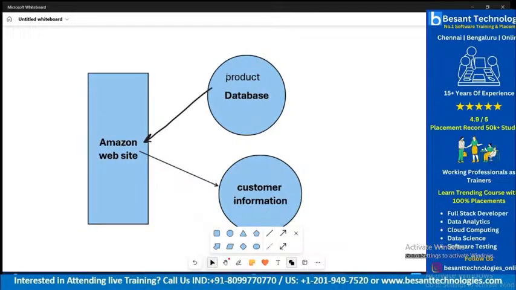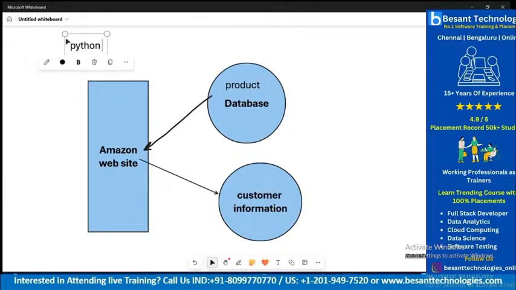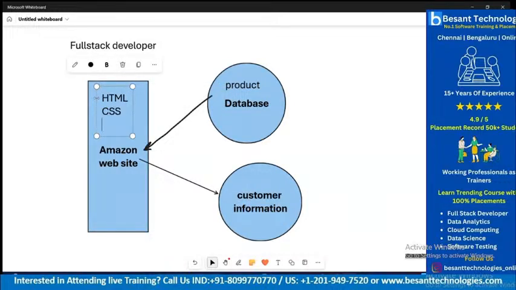Okay, what is this role? Who will play this role? The full stack developers. Not only Python full stack developers, all the full stack developers play this role. What is the role of a full stack developer? Backend, there will be one database. Front end, they're going to use HTML, CSS, and JavaScript to create web pages. Using this, they are creating. After that, by using the programming language, they reflect all those things in a website. If you click anything, it needs to open that and show the details. Like that, everything will be designed by a full stack developer.